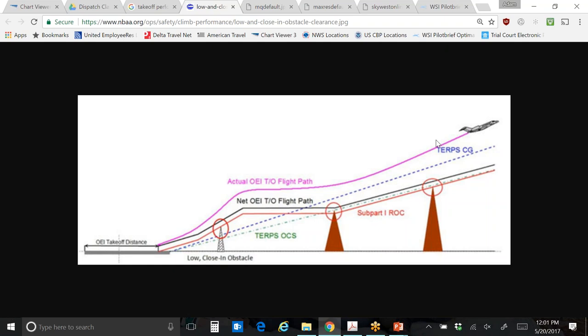Like that mountain is taken into consideration when climbing out using runway one. If you use 19, you always get better performance, like if you need it. Now, sometimes it comes down to the point where it doesn't make any difference. Even with a weight penalty, you're still way above the weight you need anyway. So sometimes it doesn't play a factor.